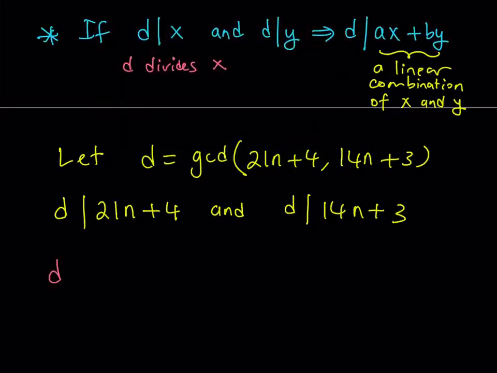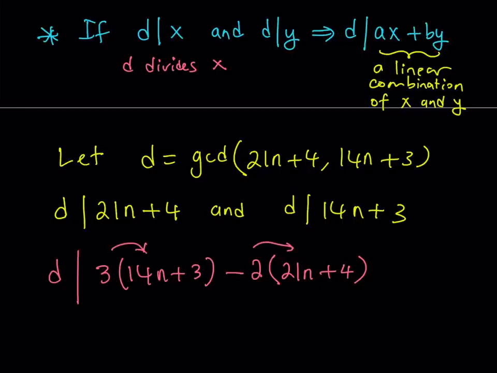three times the second expression, and you'll see why I start with the second in a little bit, minus, but of course, I'm allowed to use a negative integer as well, so that means I can use a minus sign, two times the first expression. Now, what is so significant about choosing those numbers 3 and negative 2 is that if you take a look at it carefully, from here you're going to be getting 42n, and from here you're going to be getting negative 42n. So, here the goal is to get rid of n. Make sense? Great.